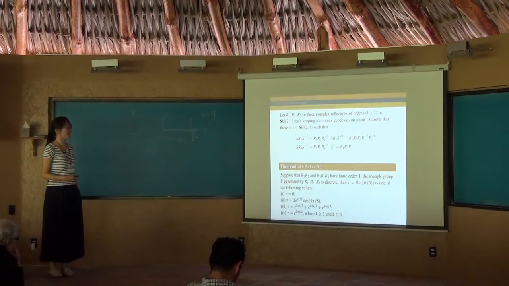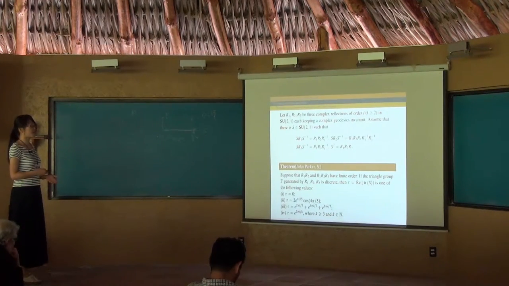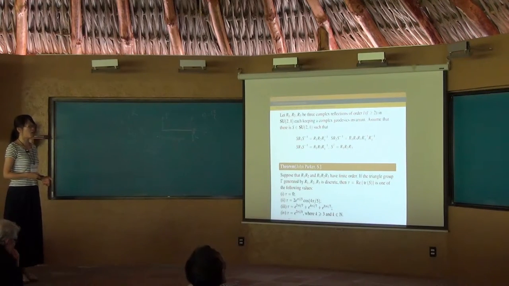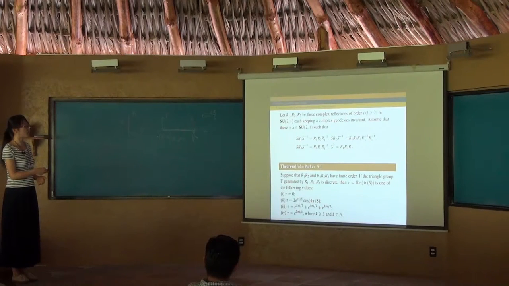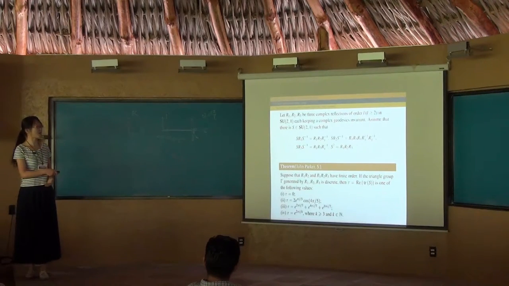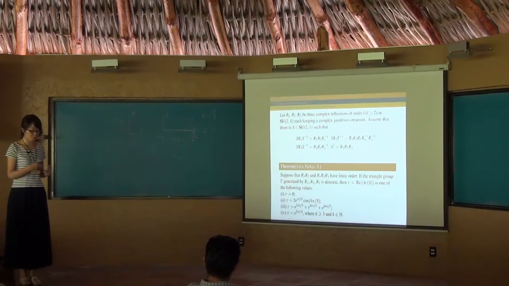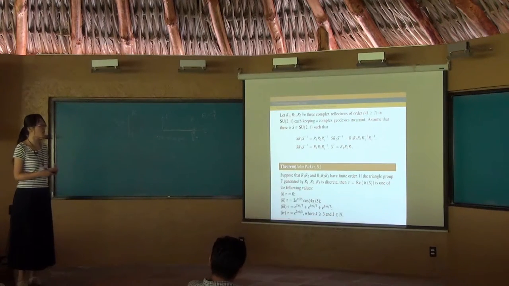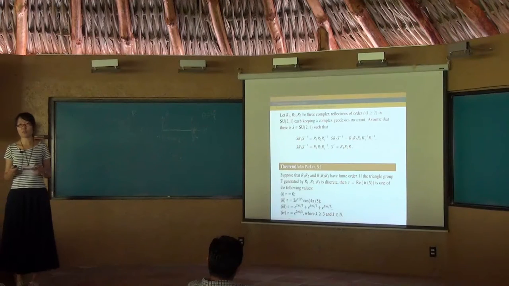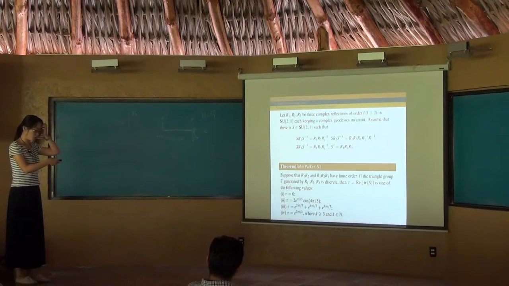If we suppose that S is the composition of R1, R2, and R3, and the three complex reflections R1, R2, R3 have finite order, if the triangle group generated by these three complex reflections is discrete, then the real part of the trace of this S is one of the following values. The aim for us to consider this condition is that if we have the discrete complex hyperbolic triangle group, then it could be some candidates of non-arithmetic complex hyperbolic lattice. That is the aim for us to consider this complex triangle group with two-fold symmetry.